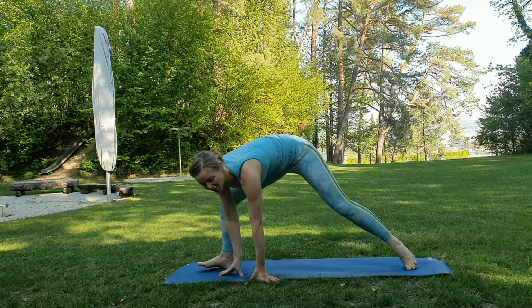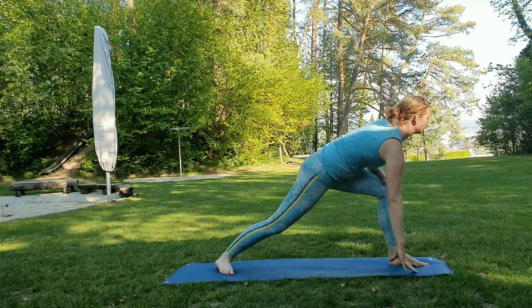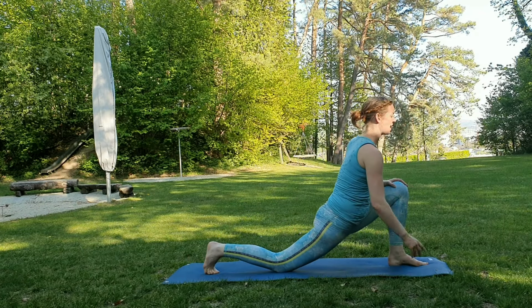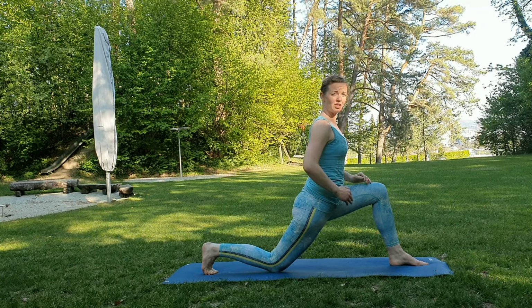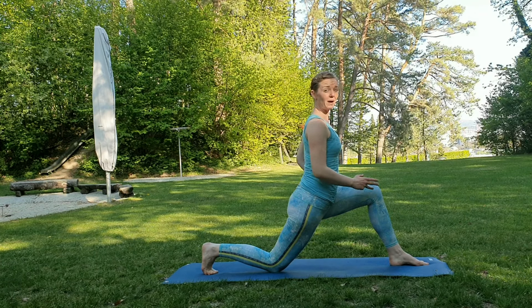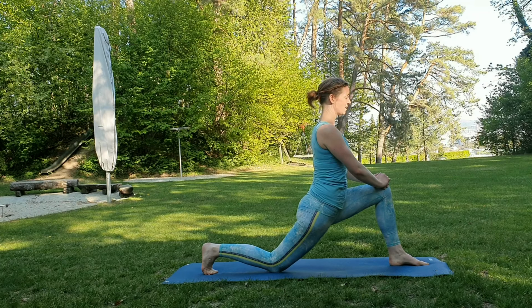Let's come all the way up. Turn around to the other side. Do the same thing here. Lunging with the right knee down, hands on the front knee first. Tailbone long. Then we make sure the left hip is reaching a bit forward, but the right hip is moving backwards. So the hips end up squaring off to the short end of your mat.